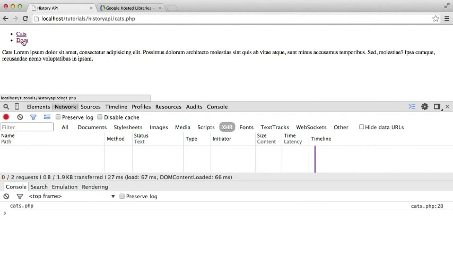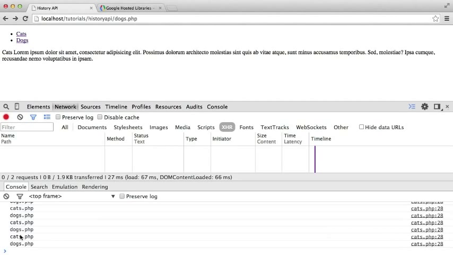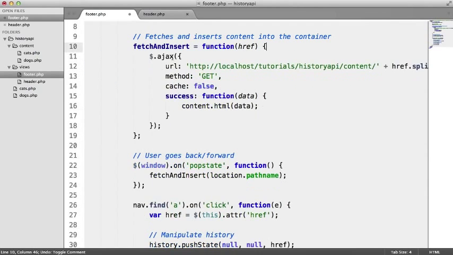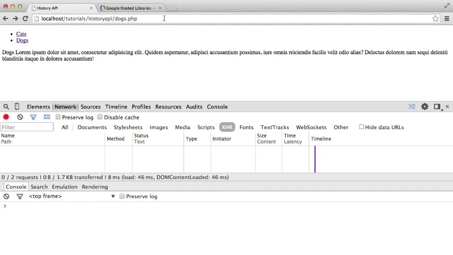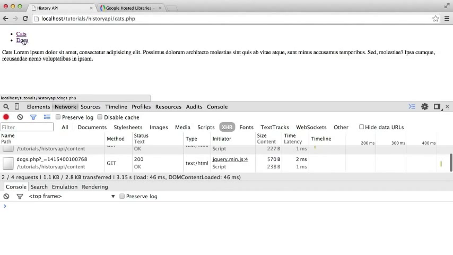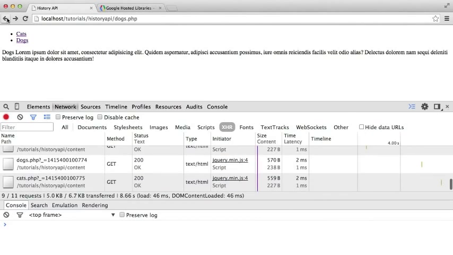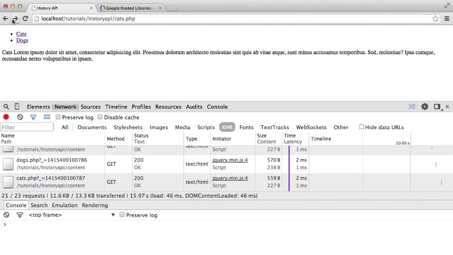We'll see that when we hit a few links, we can see that happening there, but when we go back and forward, we get the same result. So we now know that we're ending up with the content that we want to Ajax to. Let's get rid of this console log, uncomment the Ajax, and we know that this should work now. So now, as well as hitting dogs or cats.php, we can click through and pull in the Ajax request as we've seen, but when I hit the back and forward button, it keeps up to date with the content. It knows when I'm navigating back and forward to fire that event, send an Ajax request to the relevant file and pull back the content for us.